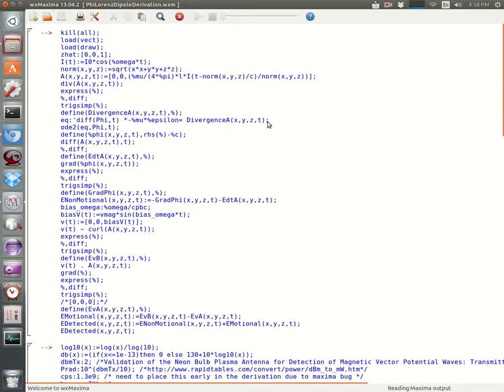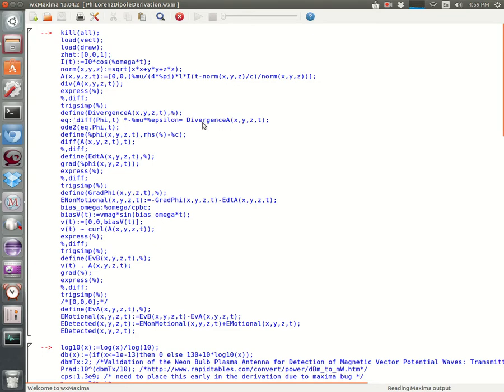So we want to be able to express this, and the first thing we need to do is derive the divergence of A. When A is defined by a Hertzian dipole, also called an electrically short dipole, sometimes called an infinitesimal dipole when the length L is extremely short or infinitesimal. First thing we do with A is we take the divergence, so that we have the divergence of A. wxMaxima requires you to go through these steps to actually get the ultimate formulation, and then you can define the function divergence of A in terms of the result of that.